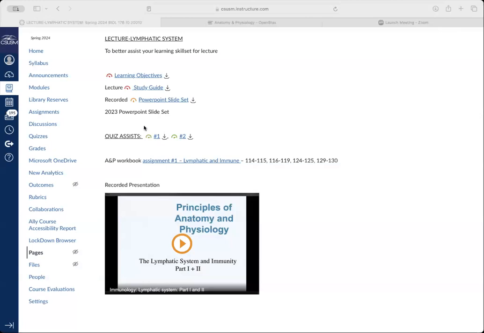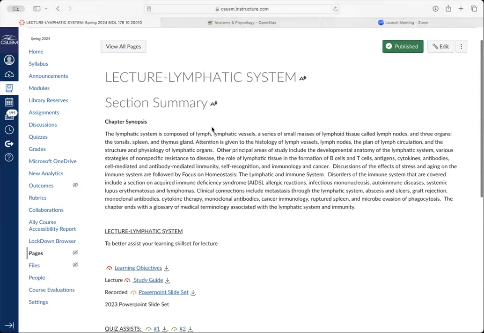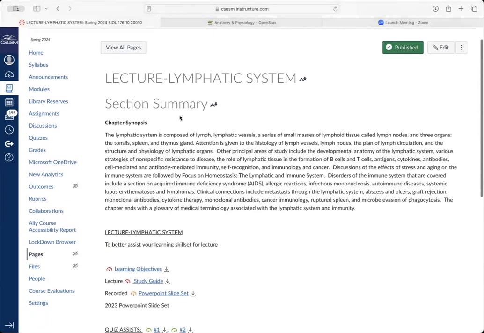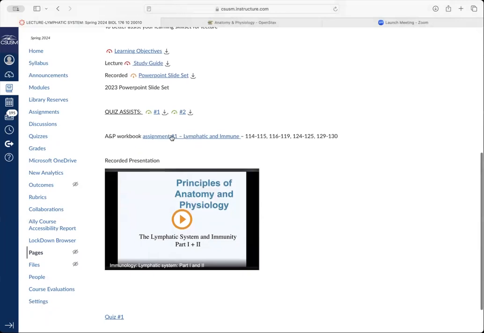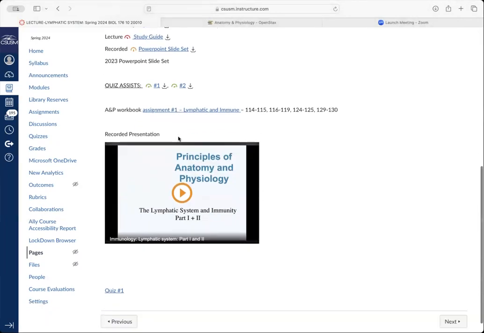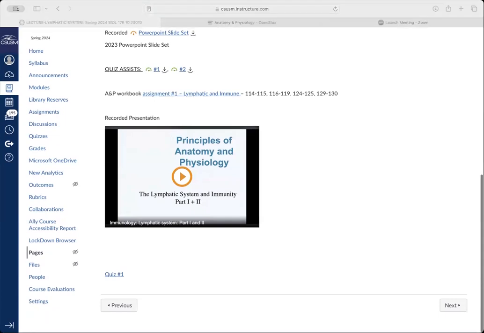Okay, so again, based on the class calendar, although this is the stuff that you're reviewing for week 1, if you go back to the class calendar week 1, we touch upon the lymphatic system. The actual workbook assignments for the lymphatic system and the quiz are not going to be due until the end of week 2.